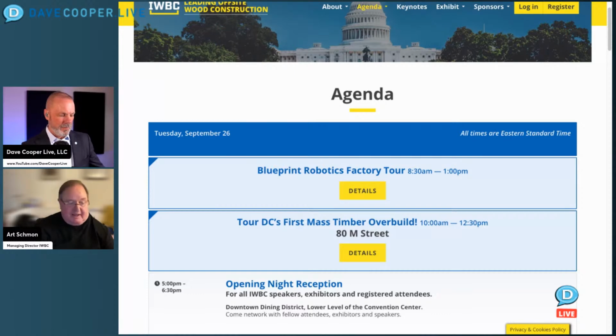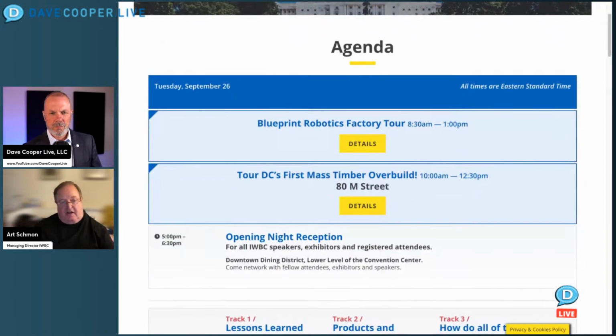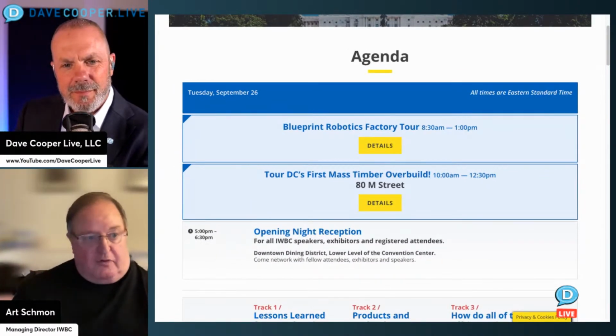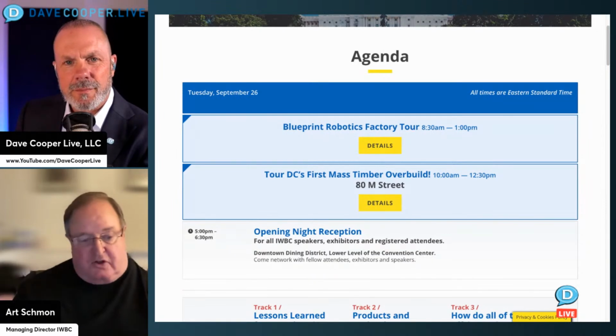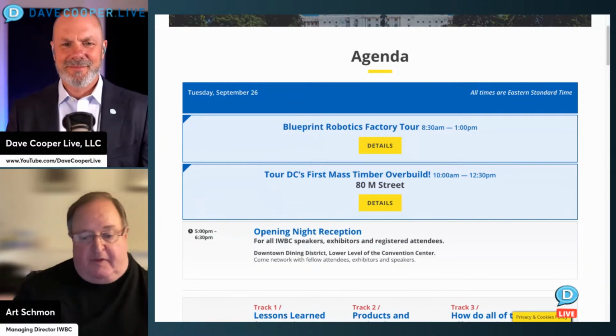And it's doable because mass timber weighs 1/5 the weight of concrete. So in other words, you can add those 3 floors on top of that existing structure, and the structure is capable of supporting that additional load, no problem, because of the relatively light weight of mass timber. So it's one of the solutions, basically, in high density areas to adding livable square footage, or office space or what have you. And so it's a beautiful building, and I hope people will take advantage of that and go see that.